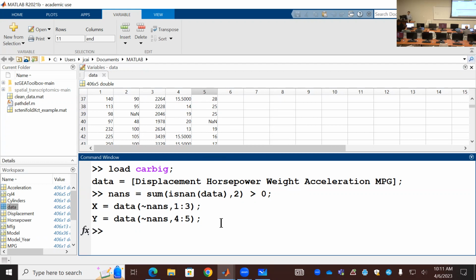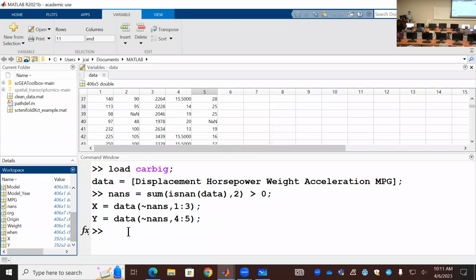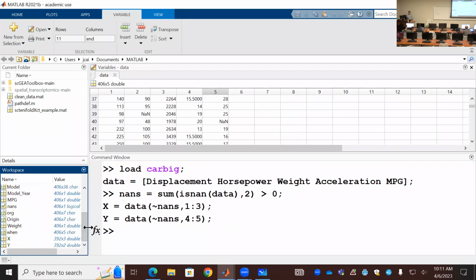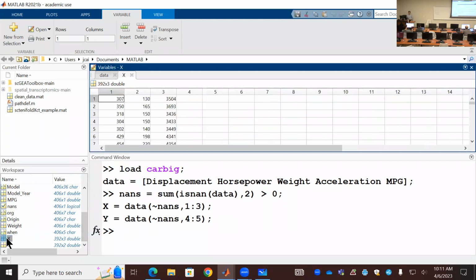And also for variable 1 to 3, the first 3 columns have been assigned to X, and the 4th and 5th, the last 2 columns, are assigned into Y. So we have X and Y. Now, if you look at the dimensionality of X, this is only 392 samples.